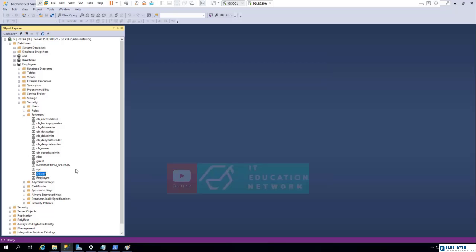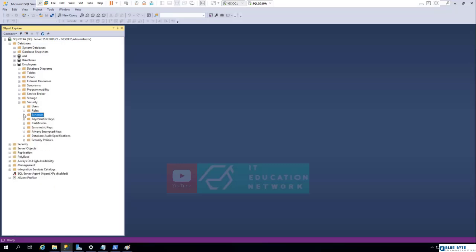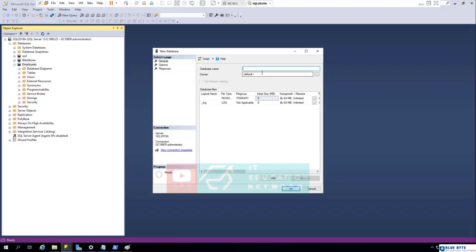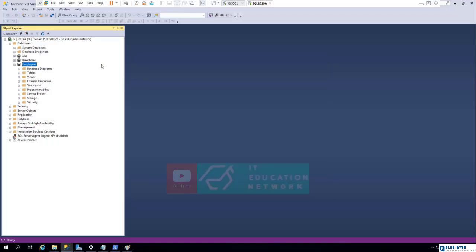Once we're done with both the doctor and employee schemas, the next step is to create the data tables themselves. So you can jump now to the employees, right click. Let us check what's going to happen if I want to create a new database. If I want to create a new database, and this is one of the major mistakes, then you are going to create a new database under the existing database. And this is not our goal. Our goal, the database here is solid. The employees is just a single database. And inside it, we need to create tables.